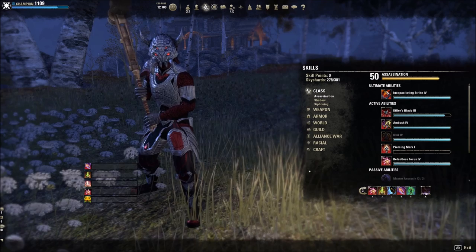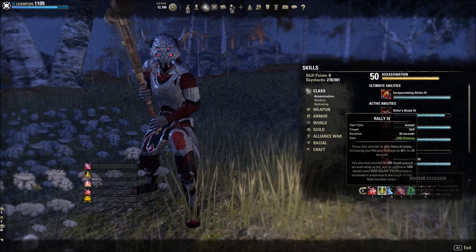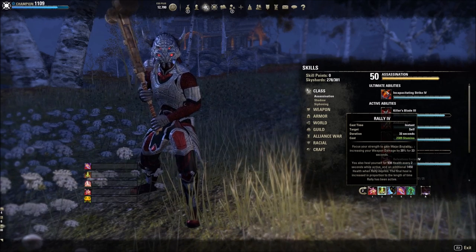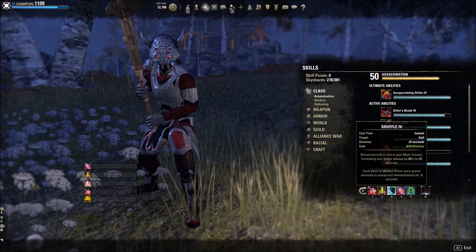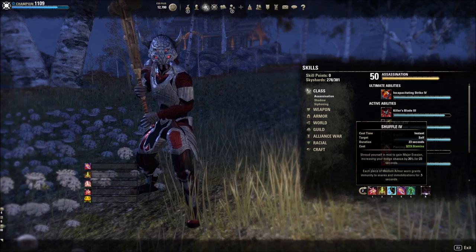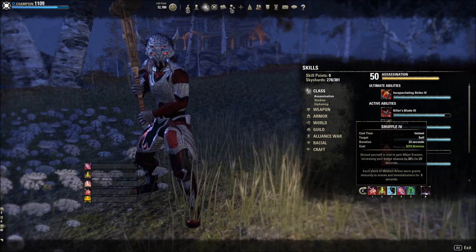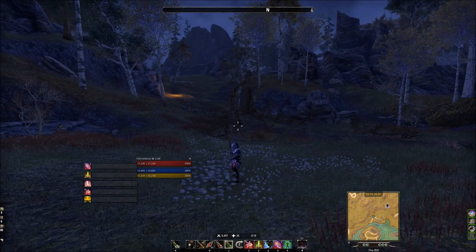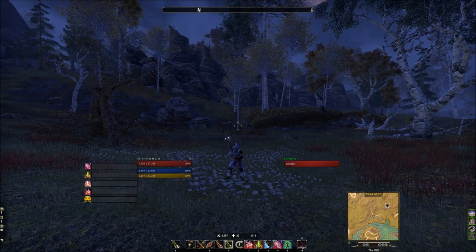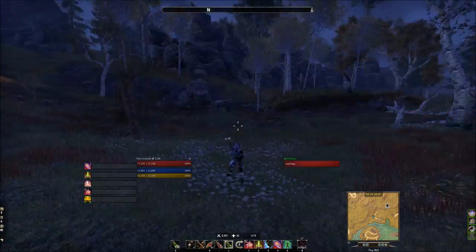But what we're going to do to counter that and to get out is we're going to cast our Rally right away to give us that big burst heal. Secondly, we're going to cast Shuffle within that 3 seconds. So it's going to give us about 4 seconds where we can just zoom away and we can't be snared or immobilized. You have to use it within the 3-second Unchained window. Otherwise, it's going to drain your stamina.